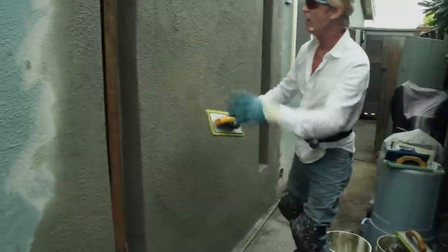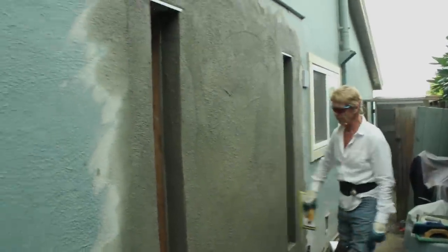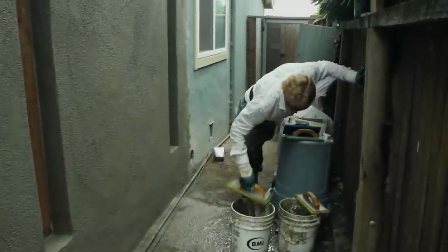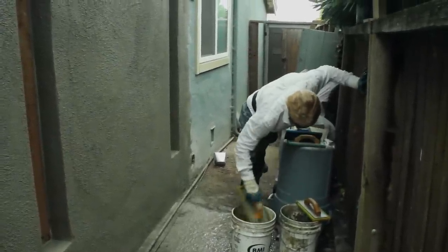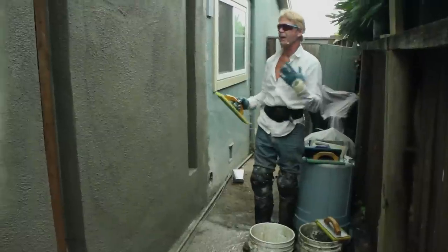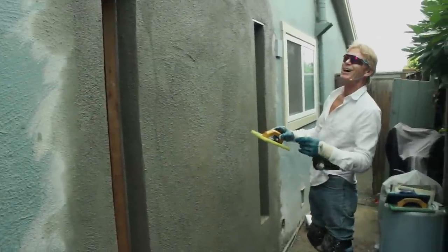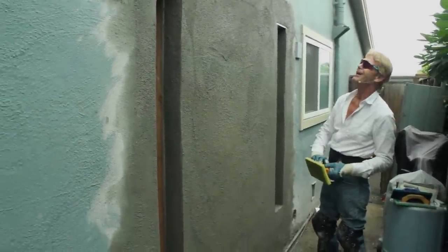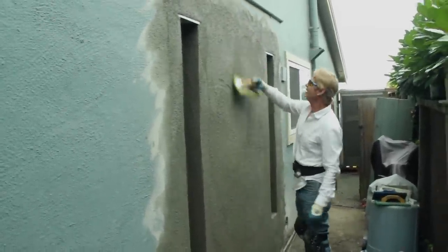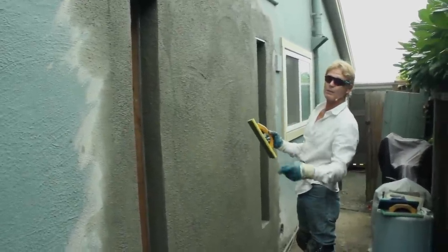The more I do it the closer it becomes. You can see they've got a lot of aggregate, so we don't want to make our finish perfect — we want it just like theirs. You go in a bunch of different ways and use the excess fat. What I've actually done is use the excess fat I'm bringing out. It's kind of like lime — when we do interiors we use a diamond finish that has a lot of fat and lime, and that way we have time. As I go over it, it starts to look like the existing finish. You get some float marks in there, and you want that — you want the sand to come out and the float lines to show.